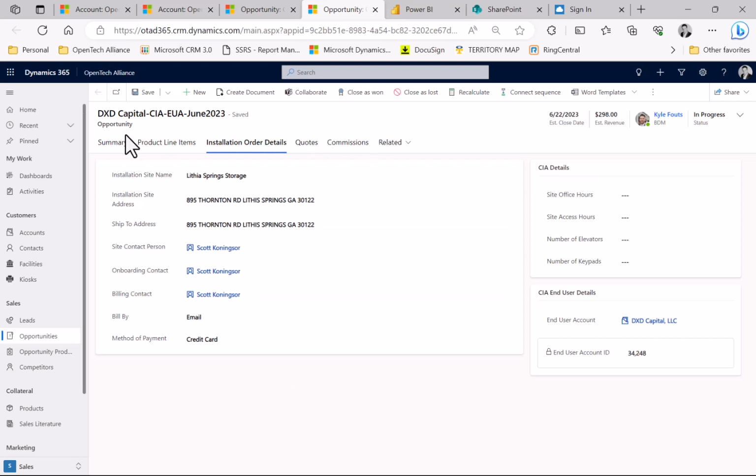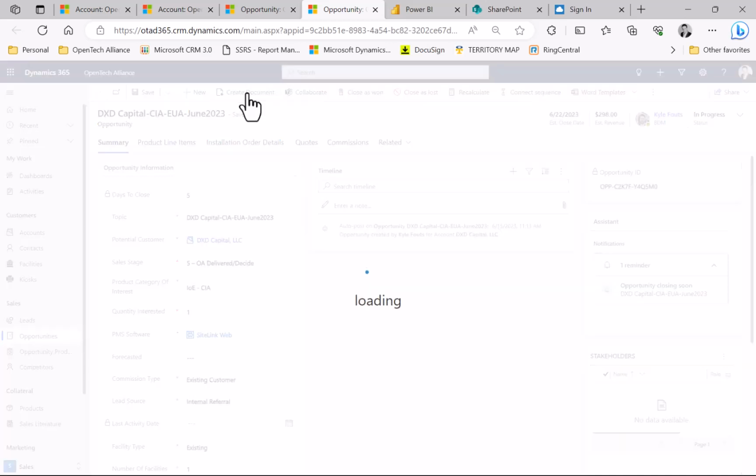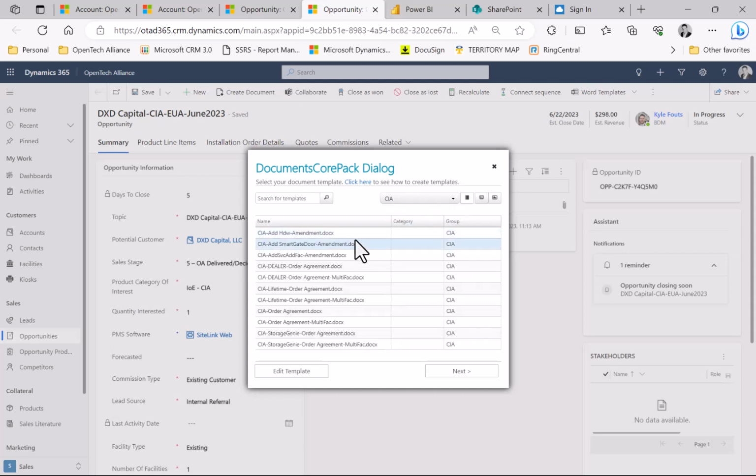So those of you that have used create document, at that point we would create a document and we would send that to DocuSign. Let's open create document here real quick. And we've got an end user. Let's go to CIA. And we've got lifetime order agreement for single facility.